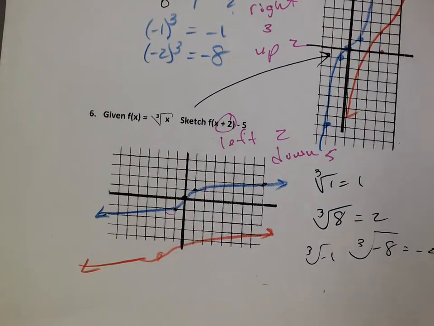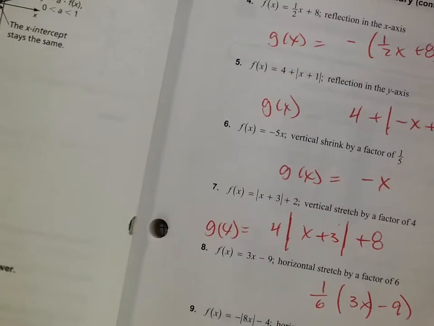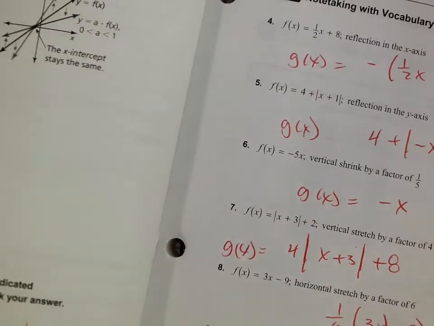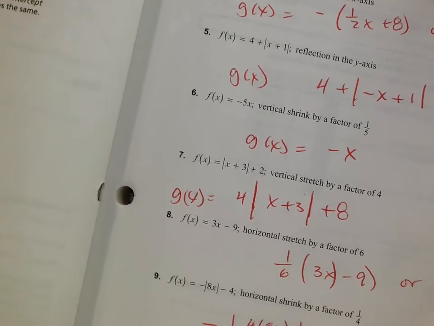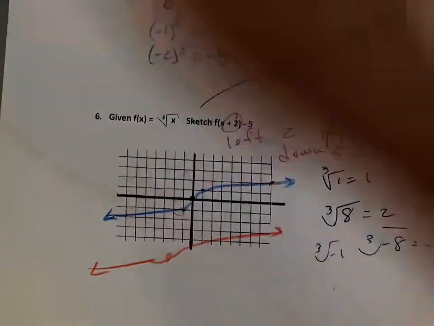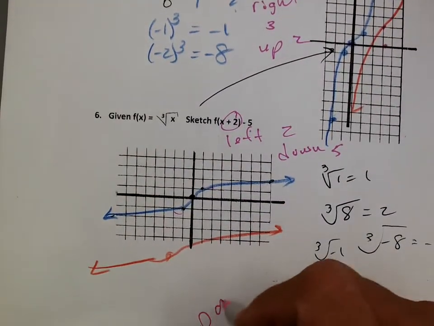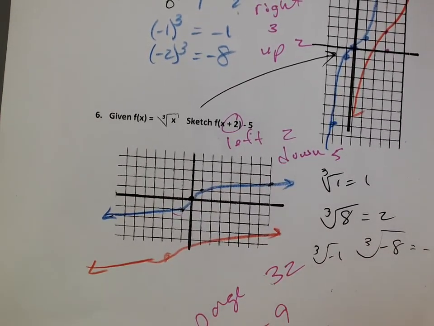All right, so your assignment. Let's take a look at your book, okay? All right, here's what we're going to do for our assignment for today, and I'll put it up on your assignment calendar. But I'm going to have you do 1 through 9, and we'll do 10 and 11 as the extras. So we're going to go to page 32. The assignment is page 32. 1 through 9, and the extra, if you want the A, is 10 and 11.